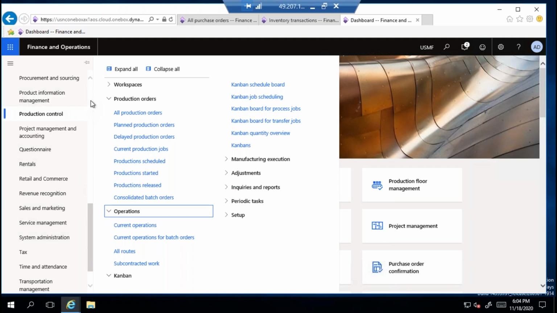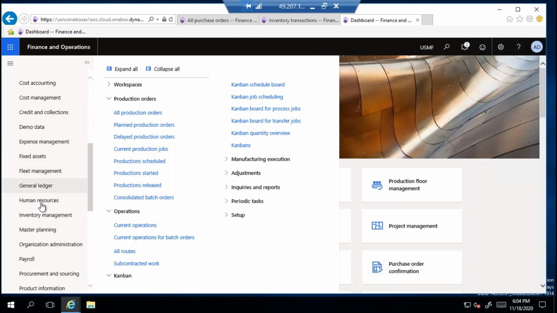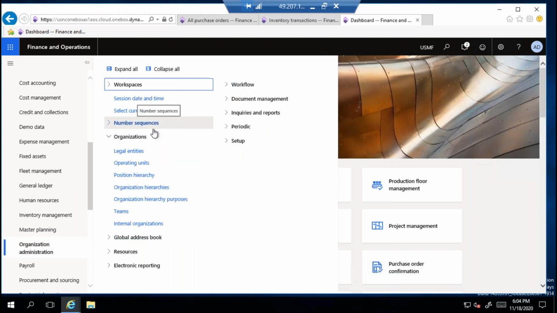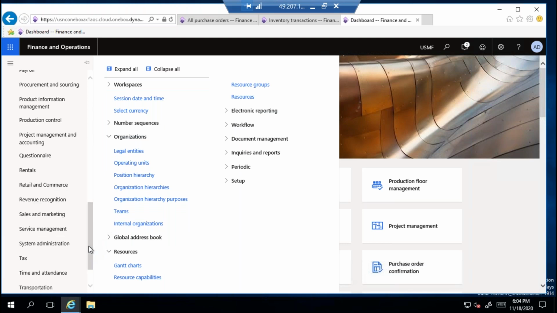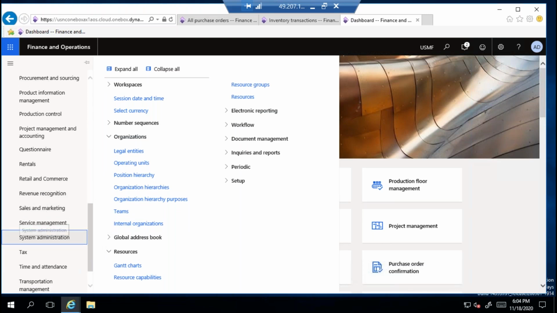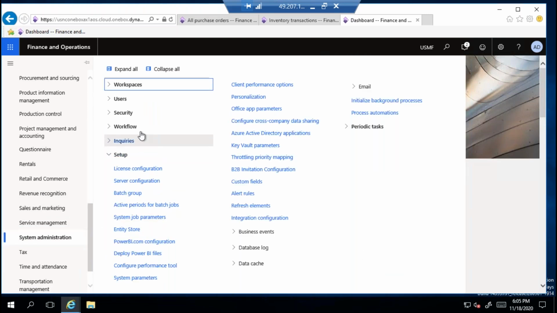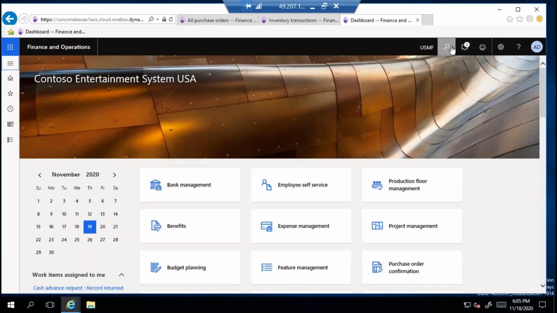Organization administration. You will find operations, resources. I think it is in system administration. It is confusing every time. Give me one minute, let me search.